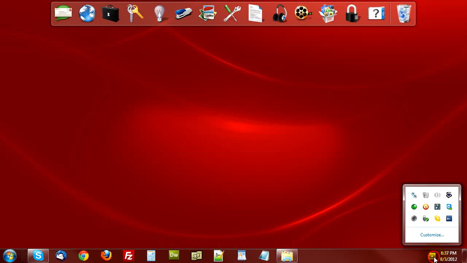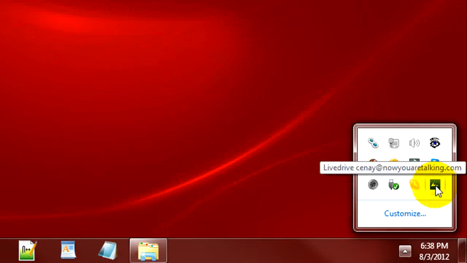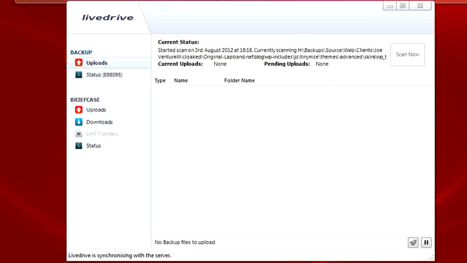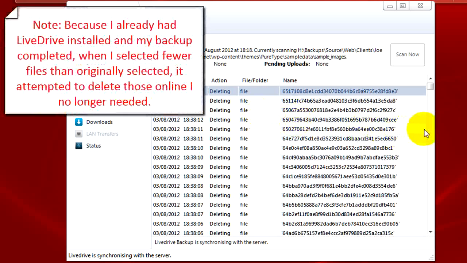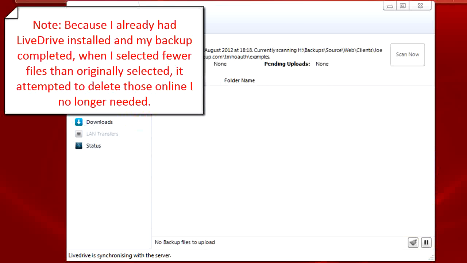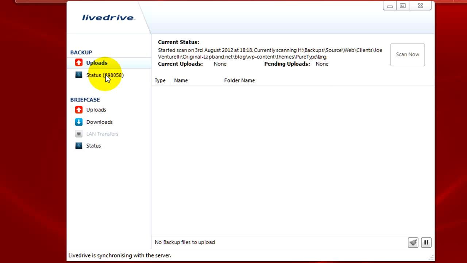Okay, the integrity check has finished, and as you can see, I now have a new icon over here in my start bar. This is the LiveDrive status, and as you can tell, it's finished doing the integrity check, and it's trying to bring in all of the files that I have told it to bring in. There are an awful lot of files in here. When you first install it, it won't be like this for you, obviously, because I already had it installed and already had a million files up there. We're dealing with that since I reinstalled it. But for you, this will have the number of files that you selected that will begin uploading.